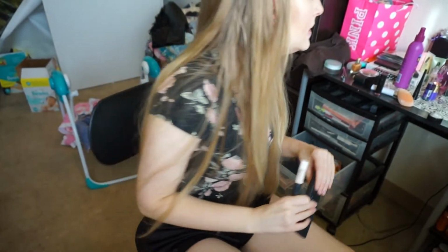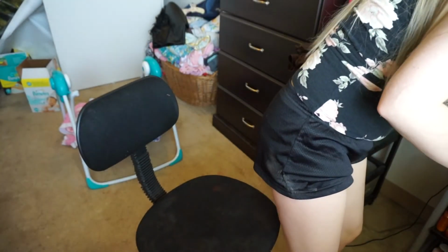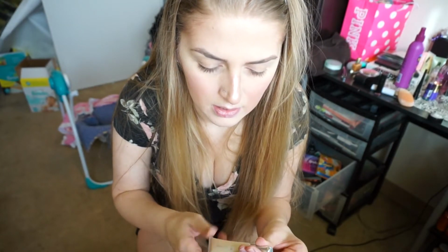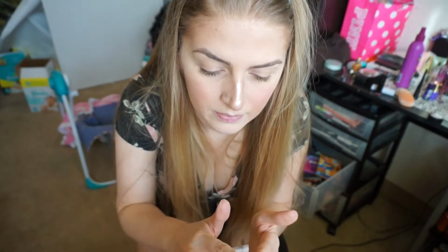Now, I am going to take this E.L.F. glitter primer because it's the only E.L.F. eyeshadow primer I have. I'm just gonna put a tiny bit on my lids. This stuff is really thick. You can tell it is made for glitter and not like normal eyeshadow.